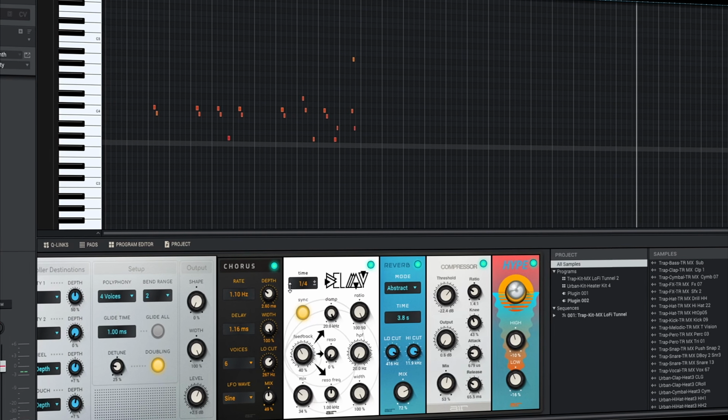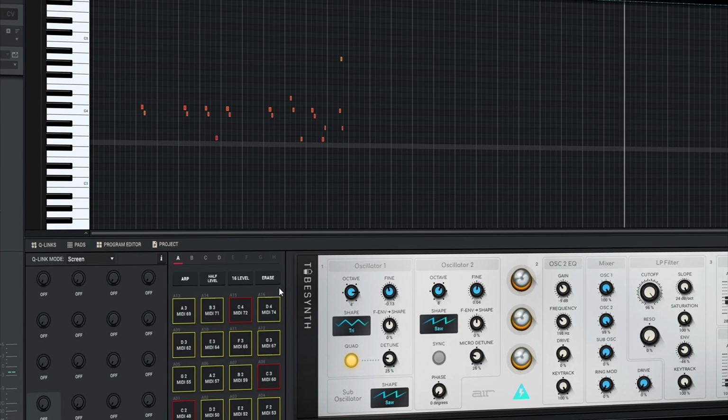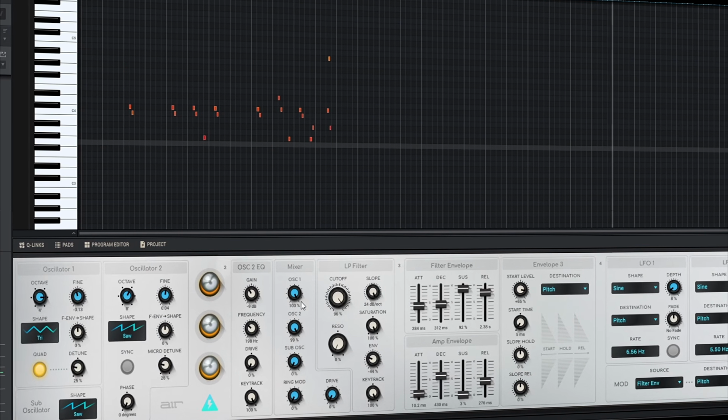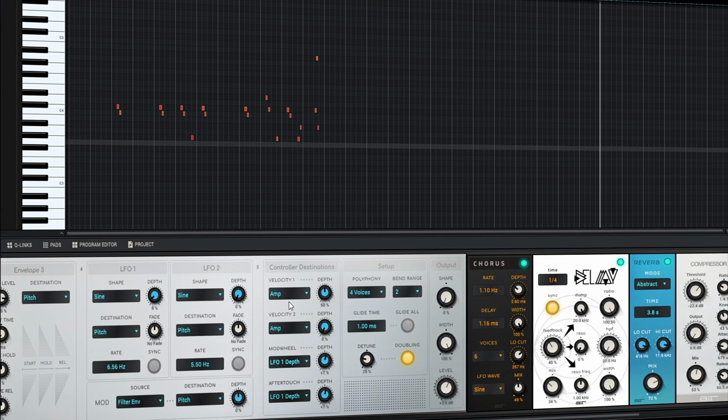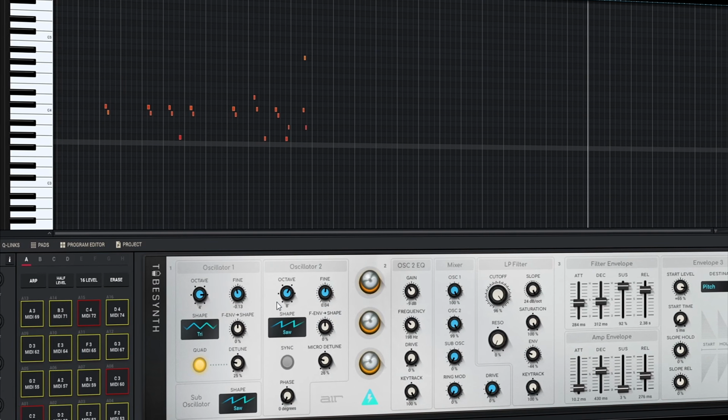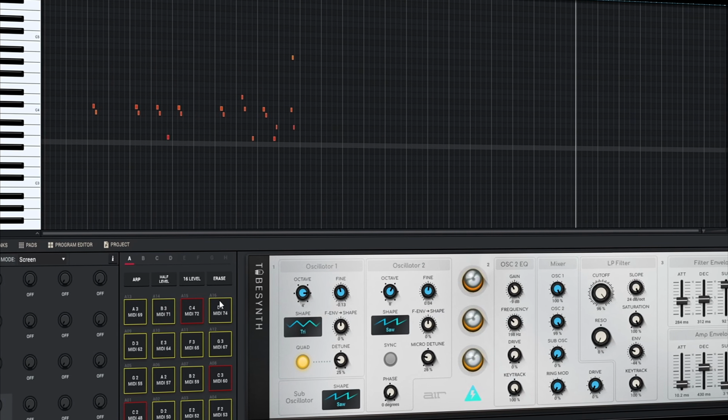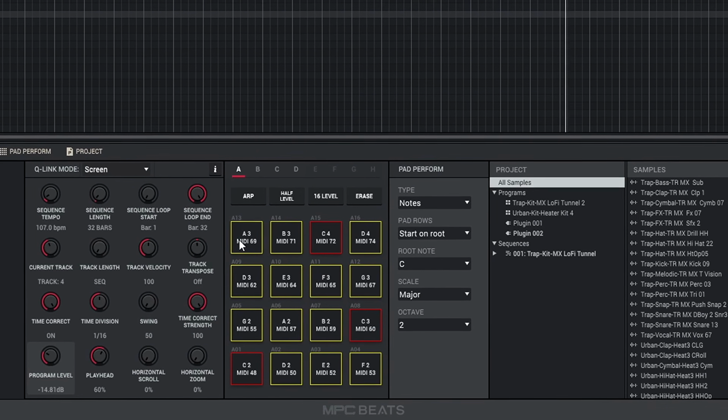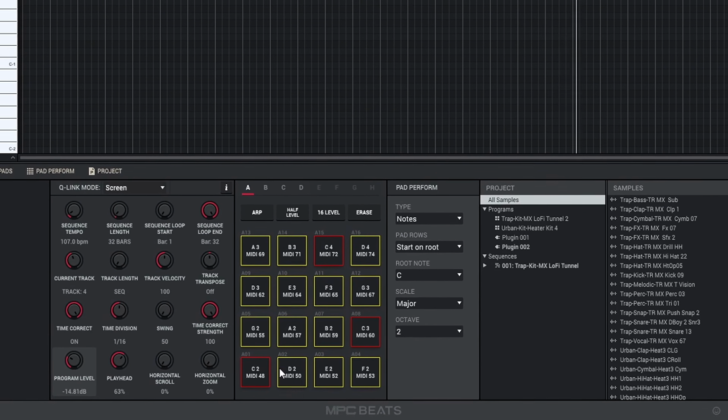You can record those in, but you do have that 2-track limitation. It's a very cool system for beat makers to get started with the MPC workflow, but as you grow your talents, you may want to upgrade to the next level, which is called MPC 2, and that's going to open things right up for you.